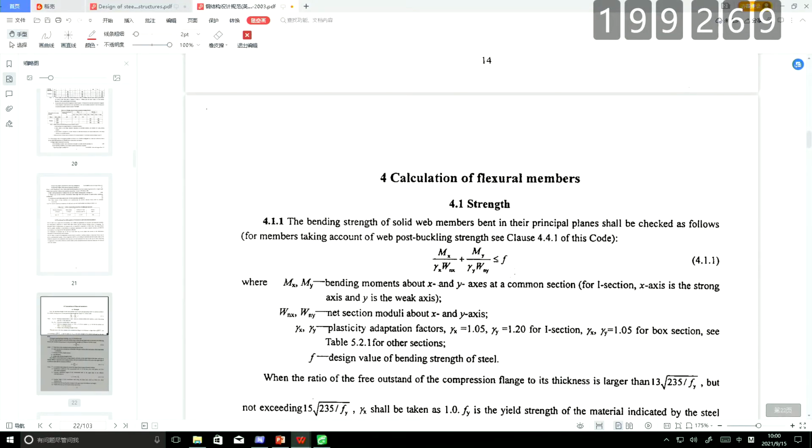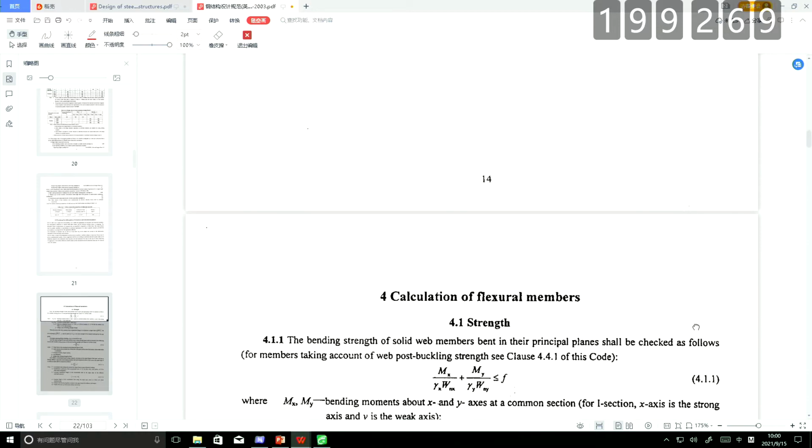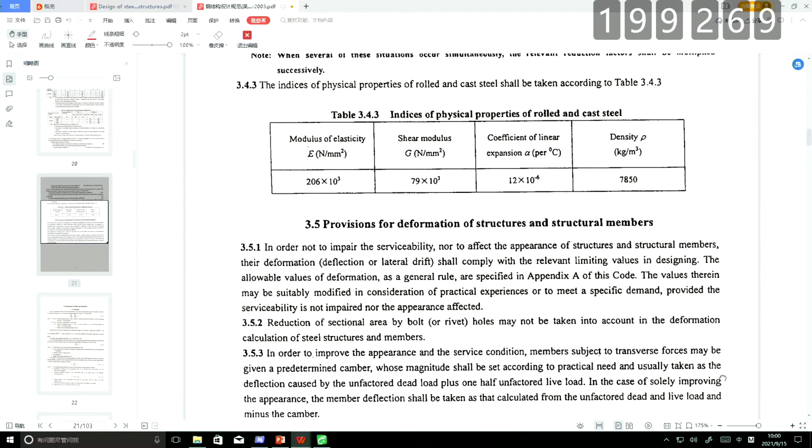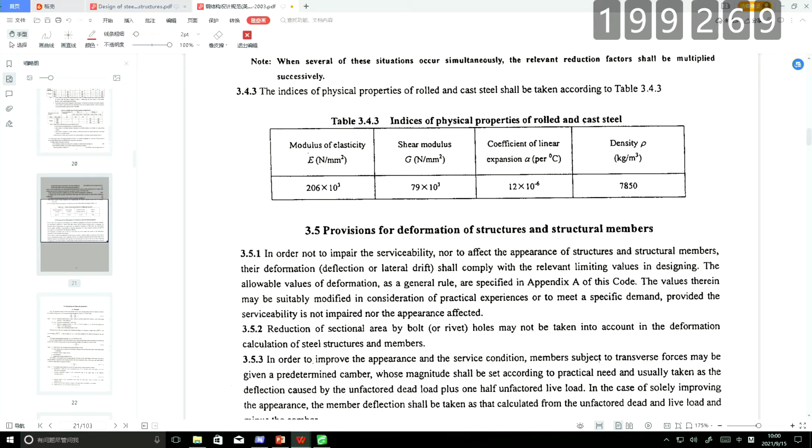Okay, let's see the calculation of the flexural member. You can see that normally in the Chinese code we give the basic value, the material value of this one, right? Right. Now you can use the European code.